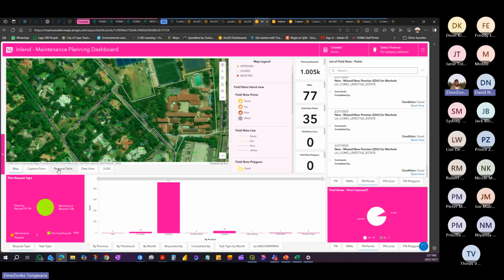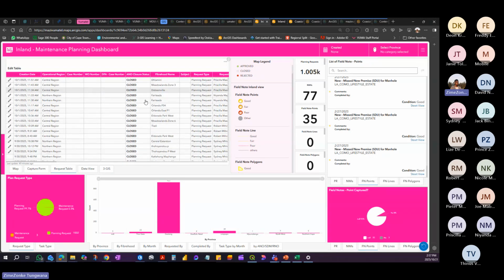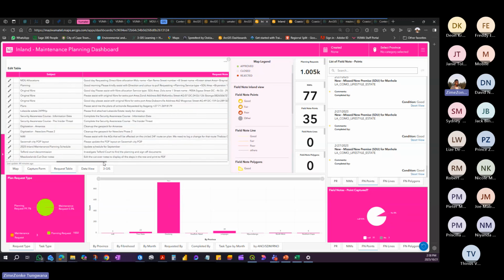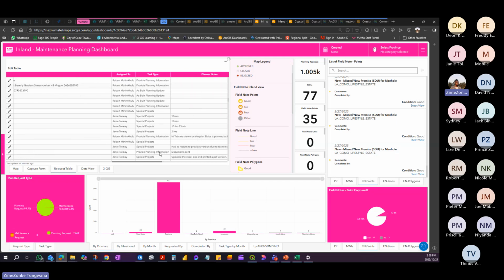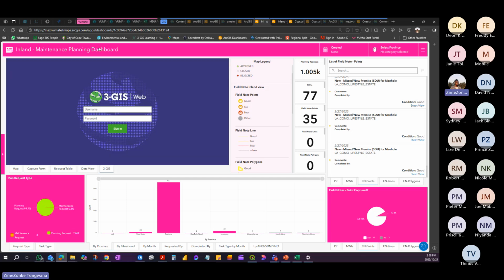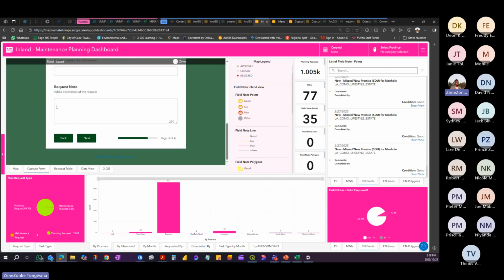Okay. So all the requests pile up into this request table over here, and it gets sorted by request type, who requested it, the subject, the information of the request, and etc. Closeout date, when it was opened, when it was closed, and also the partner and the ANO that requested that change. So that all gets captured over here. And then similarly, the team can go into 3GIS and make that change. But what they can then do is manage that ticket through the map, and also they can capture their own tickets of any other changes that come through.